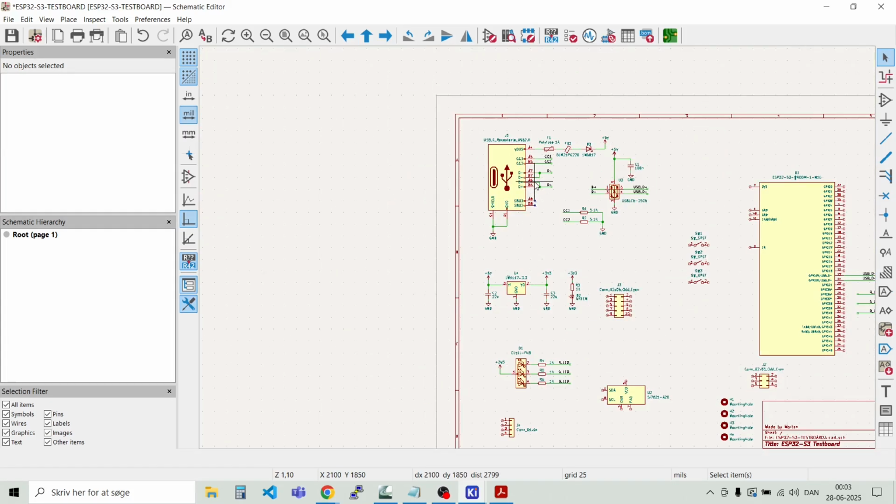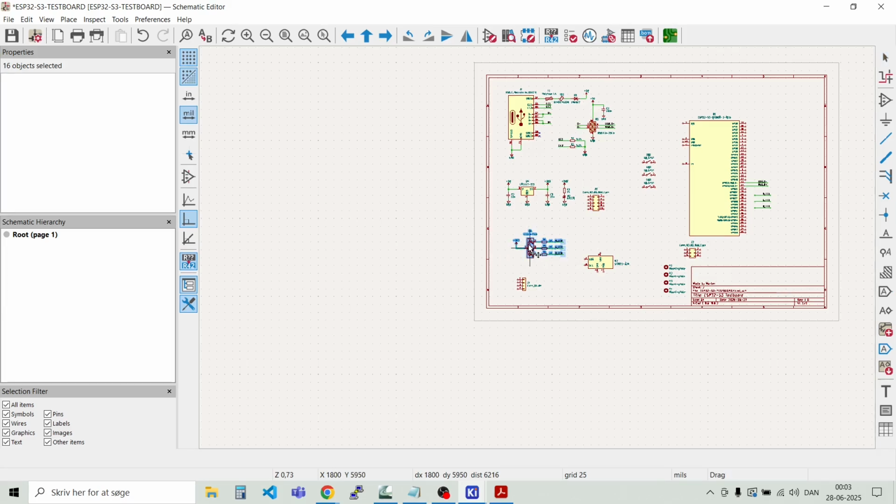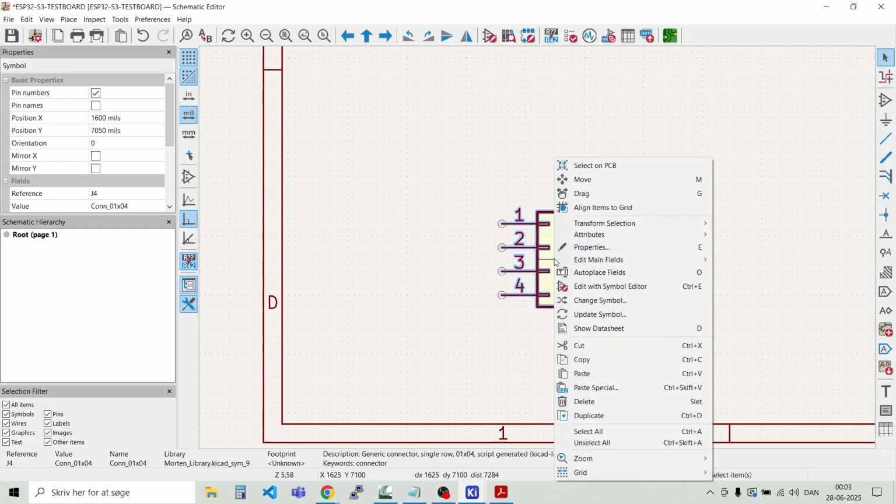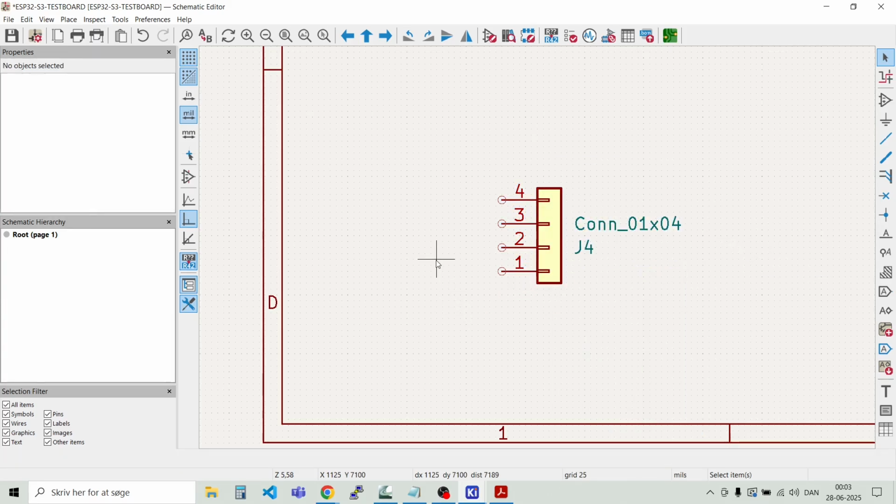So power, USB, the power, the RGB LED, and then we have the Qwiic connector. This is a connector for connecting different I2C interfaces to the board. This is a quite popular interface. And we just need to transform this to that. So we need I2C, and you can also find the connector pinout at SparkFun's homepage. There's also a description about the whole Qwiic connector community there. But pin 4, that's SCL. I think this is fine.